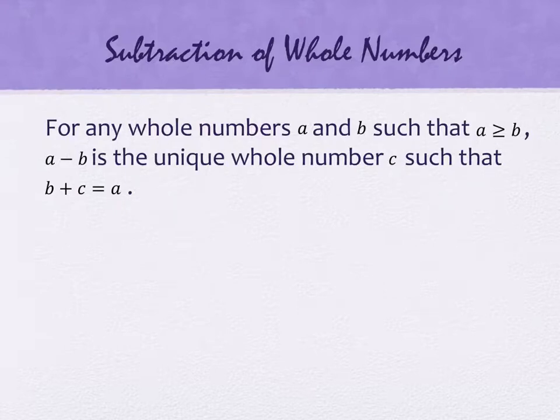For example, if we have A minus B, we might ask ourselves, B plus what equals A? What do I have to add? So why is 6 minus 2 4? Well, it's because if I start with 2, I'd have to add 4 to it to get 6. Okay? So that's actually what subtraction is defined to be.